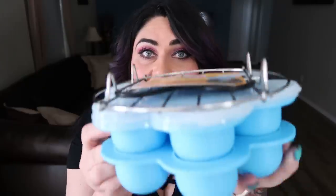Next up is something that I just purchased off of Amazon. You will be seeing this in an upcoming meal prep, and that is this. These are egg cup molds. These are to use in your Instant Pot. So they come actually with a little rack for your Instant Pot. So if your pot did not come with a rack, these particular molds come with one. It comes with instructions and it comes with the molds.